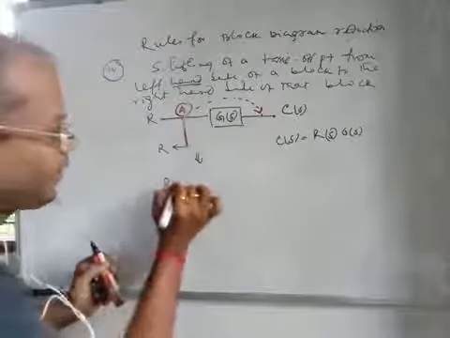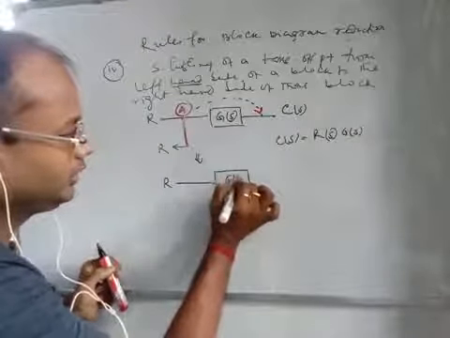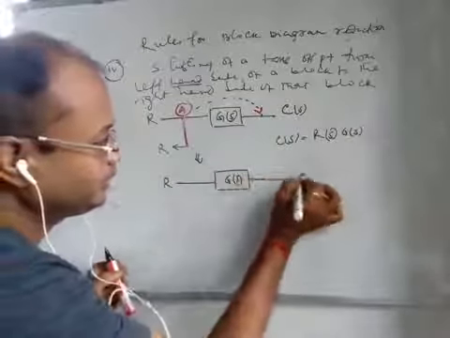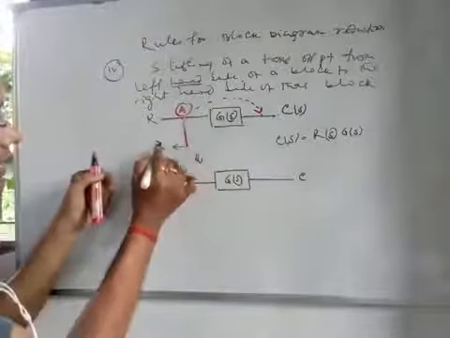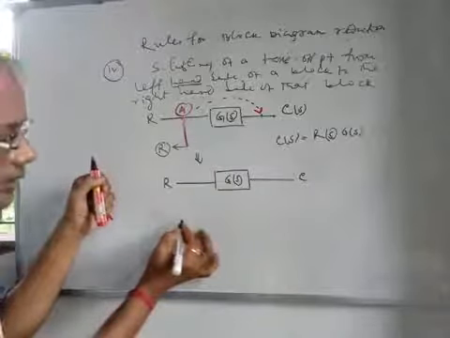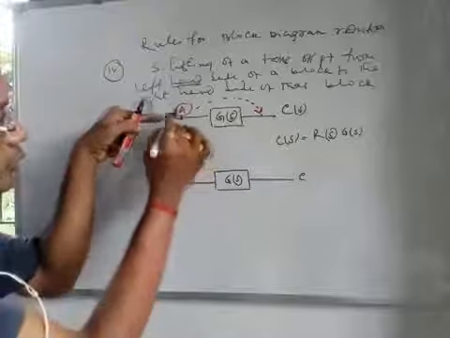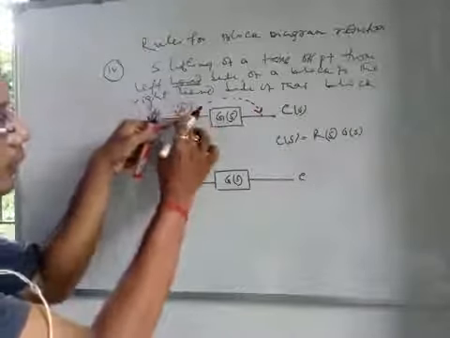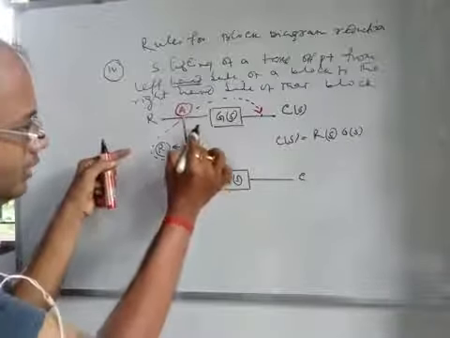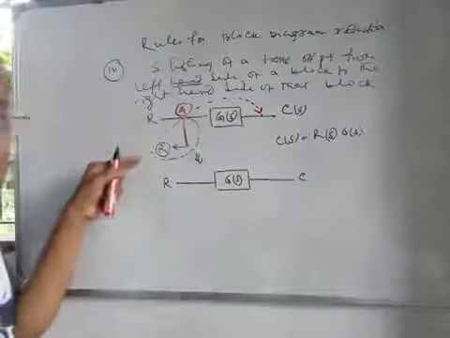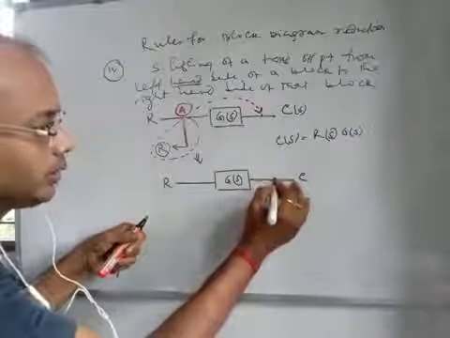We will write here, this block will remain same. This is your C, no change, and this is also R. Here the point is R, right? That means when you move this takeoff point from here to here, this whole thing will be moved, right? So the whole thing is to be moved, that means here you will be moving this block, right?